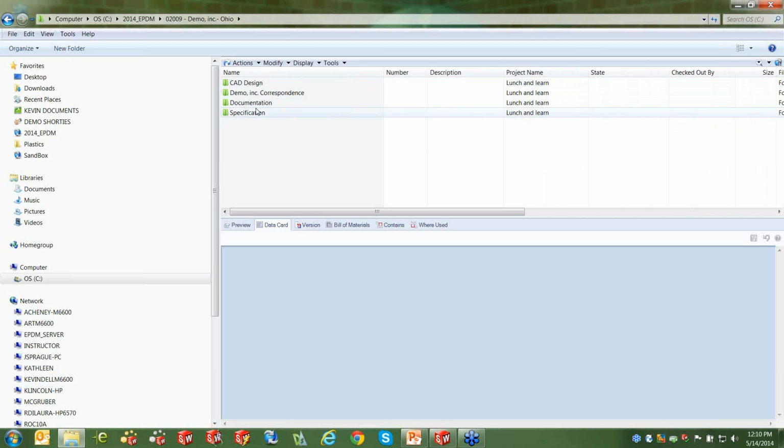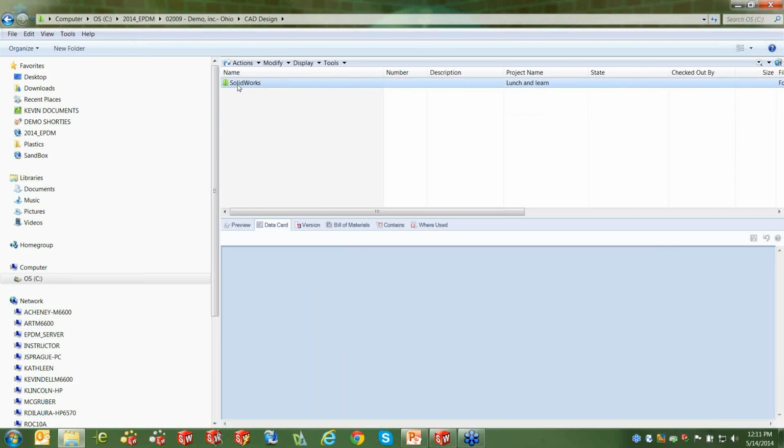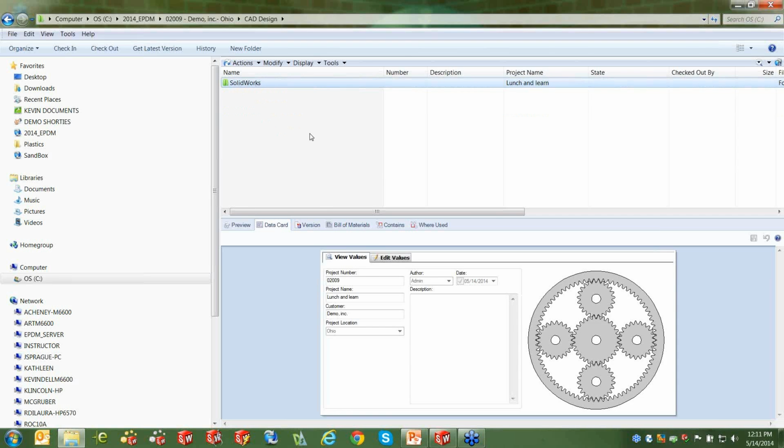Now, for each folder in Enterprise PDM, we also have something called a folder card. It's copied all that information down to the folder card, so every folder, it knows it's part of a particular project. And finally, if I get all the way down, it created a SOLIDWORKS folder, so my structure is well formatted. And it's repeatable.